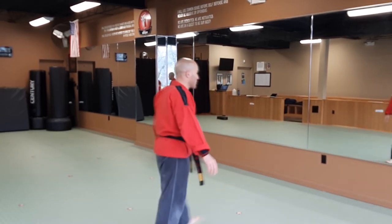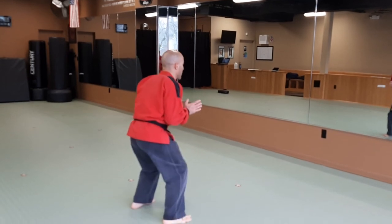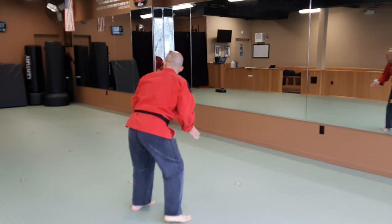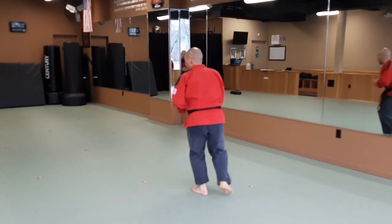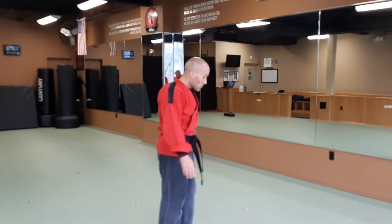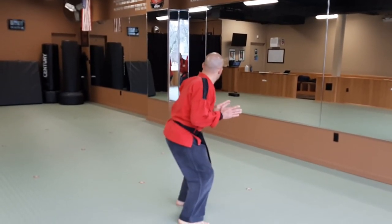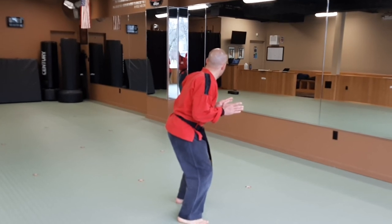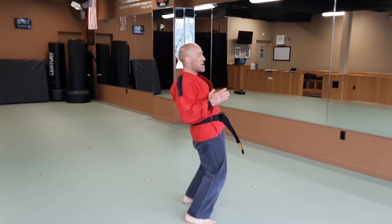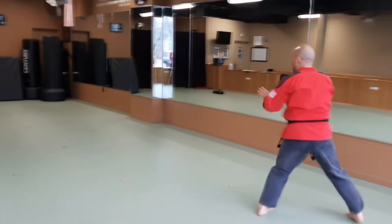So again, here it goes, bear hug from the rear. So I go and drop, stomp, belly out, shoot, I peek over my shoulder, back kick, and then from there I cross step and finish. Let's try it again. Here it goes, from the side, drop, stomp, belly out. I got stuck. Shoot, back kick, cross step, and finish.